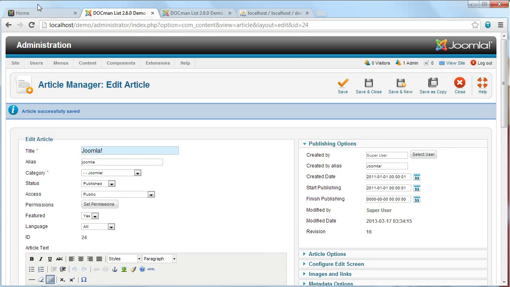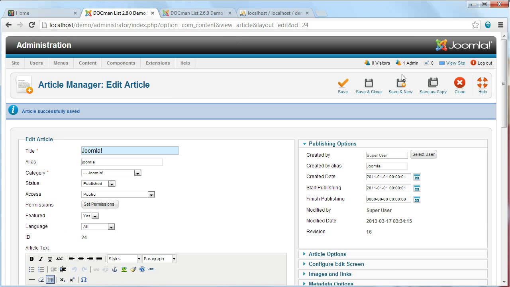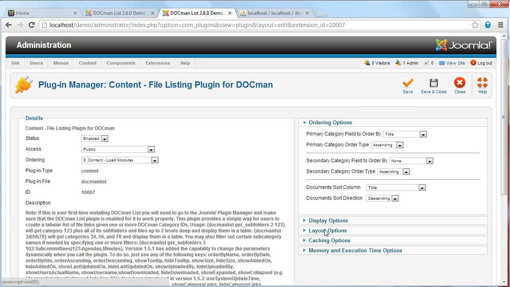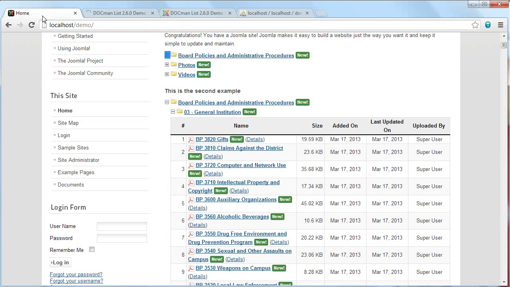So if you remember from the previous video, I set the default layout to nested table. So if we refresh the page here, we should see the nested table layout.